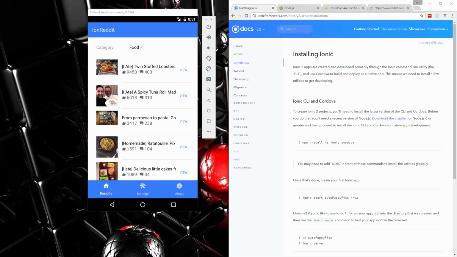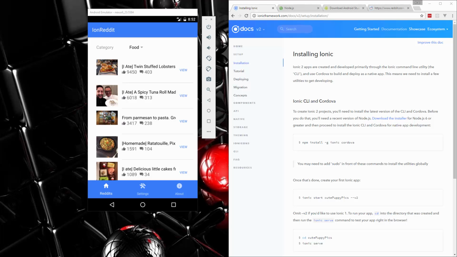Now, with Ionic, you're building a core app, but you can export it as an Android and an iOS app. Usually, if you're building native applications with Objective-C for iOS and Java for Android, you'll have to build two separate applications, and that's extremely expensive, especially where Objective-C and Java developers are much more expensive than JavaScript developers. So you can see that this is a really nice framework to have.